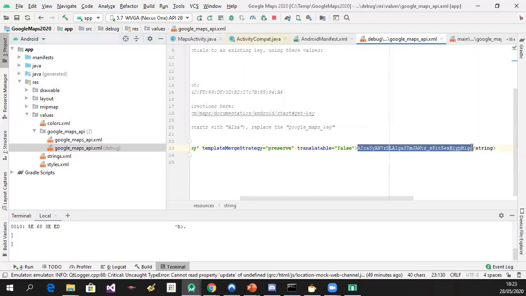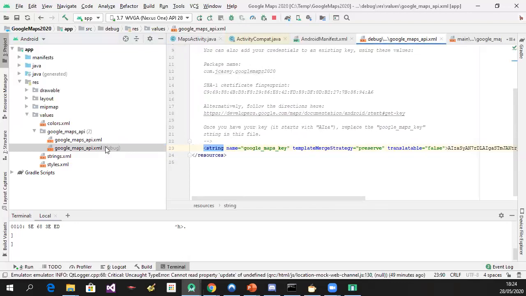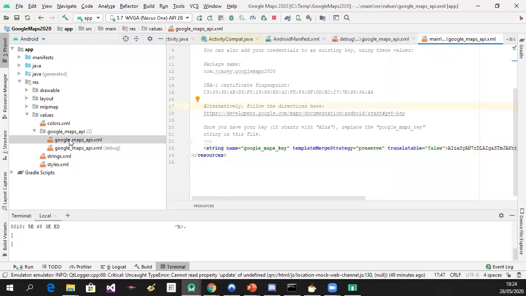They're just trying to use the release API key here, which is connected to the hash of the released version of the application. So that's one part of the problem. The other part of the problem is that this other file, Google Maps API.xml, this second one doesn't exist, or it's not populated.